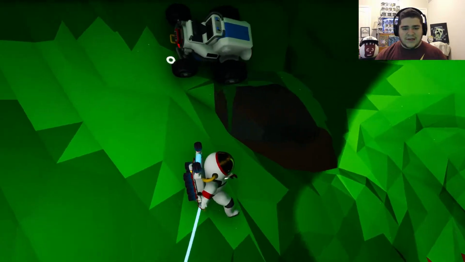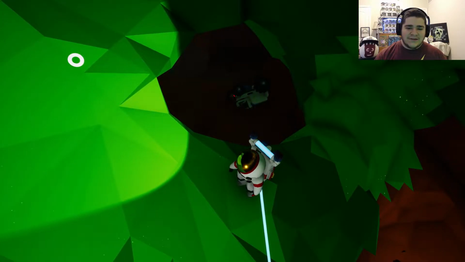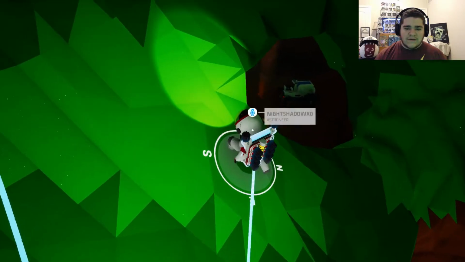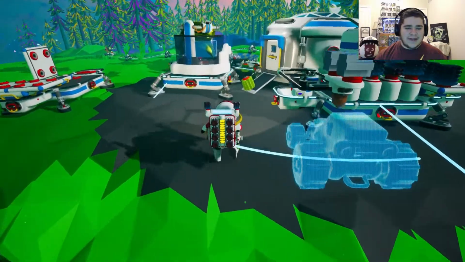I'm gonna lose my vehicle, guys. Oh, come on. And it just keeps dropping down. Flip. You gotta find a way to get it out of there now. It has no power and it fell exactly down the hill. That's what I did not want.